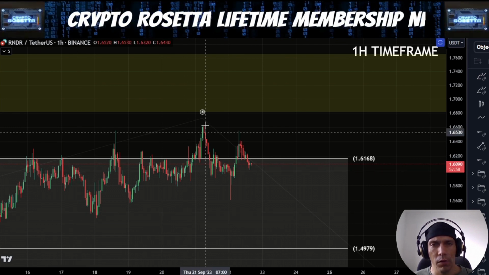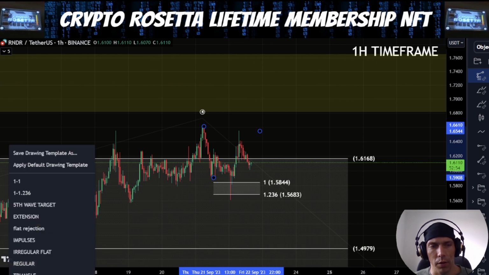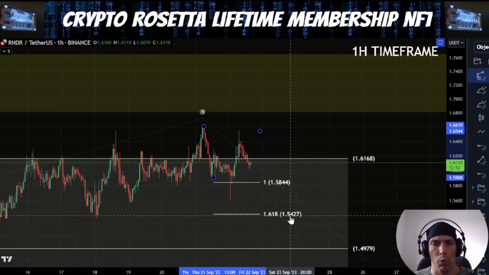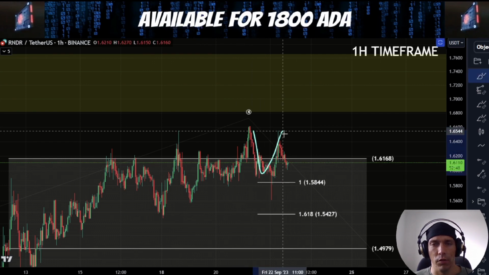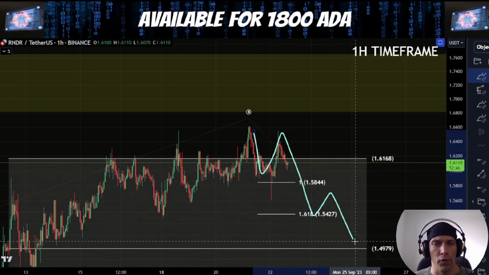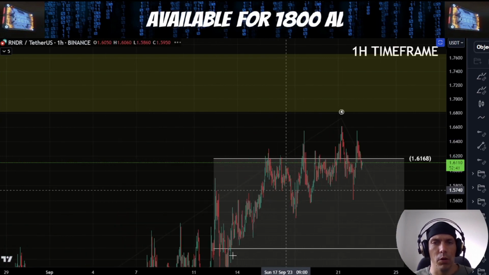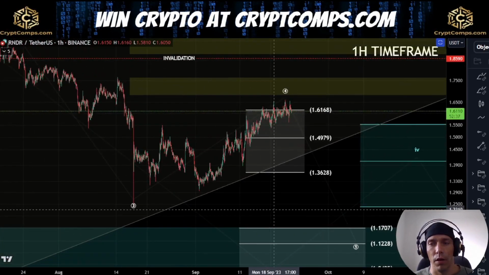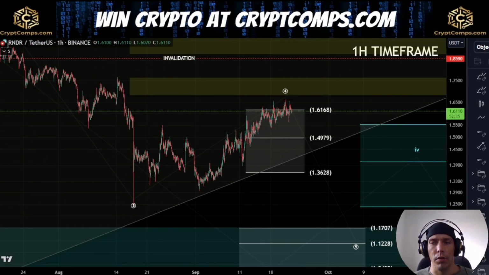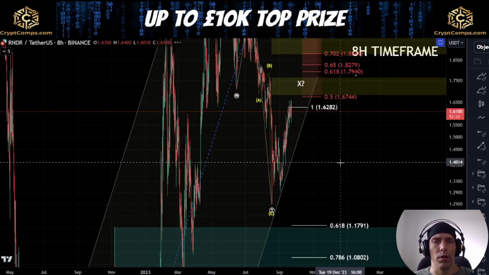So we'd need to actually see a more violent breakdown here, and we need to see price break down past this level of this $1.54 primarily before we can start looking at this potentially as starting to form a 5-wave structure down. So at the moment it is looking just corrective down. This is why I'm just looking out for that potential that we could see some continuation to the upside still here.